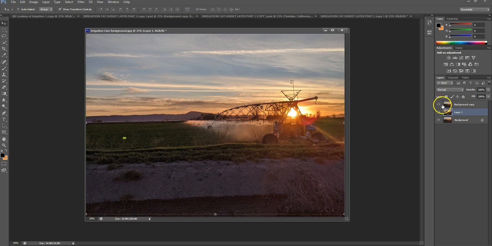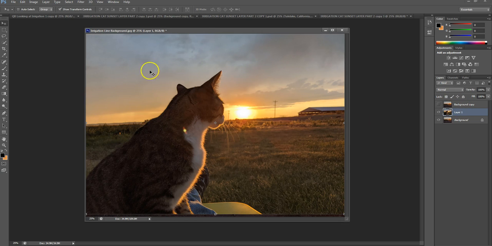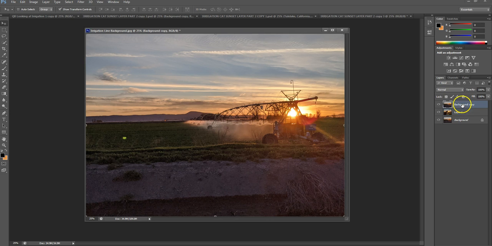So instead of erasing this background here like we did in method 1 to replace the background, what we're going to do is actually erase through the copy of this background just where the subject is, our cat. So I'll use the eraser tool. Set the opacity at about 30 to start with. Real soft brush.